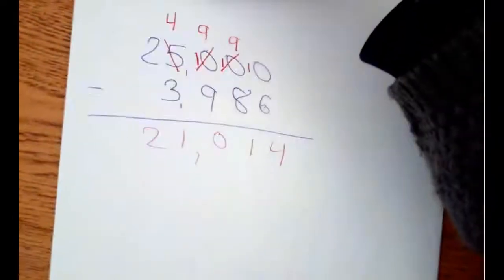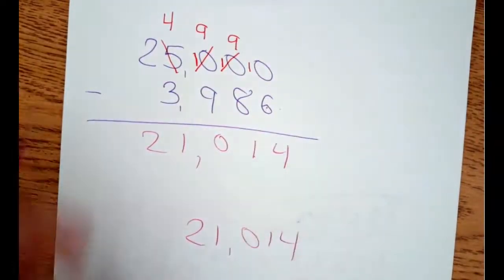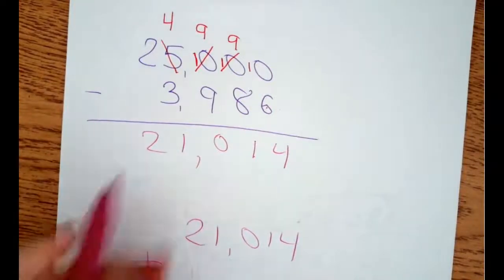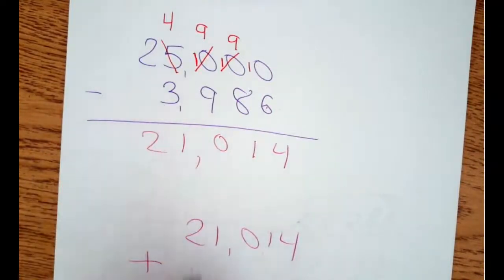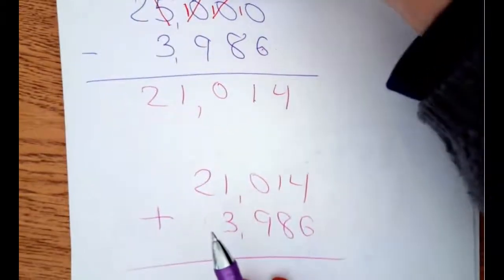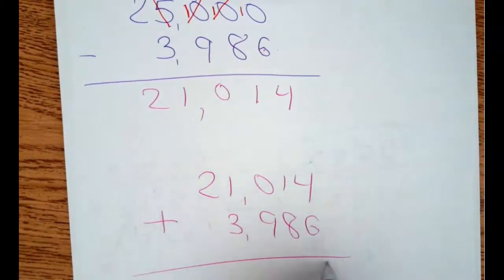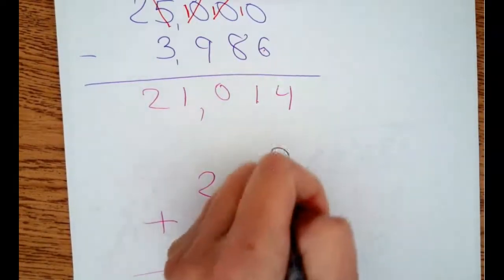We know we need to prove it. So what I'm going to do is I'm going to take my answer of my subtraction problem. I'm going to do the opposite operation. And I'm going to add what we subtracted out. Let's see if it works. I hope it works. Because you know what, guys? Sometimes I'm known to make a mistake. So four plus six is ten. Drop your zero in. Regroup the one.